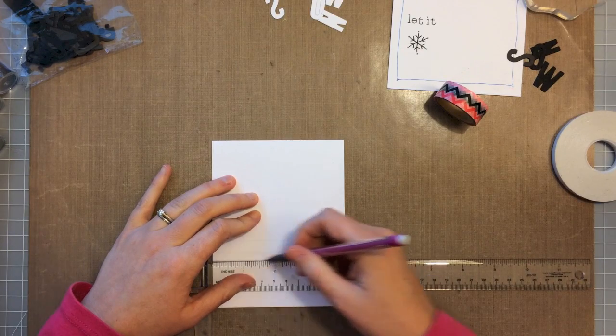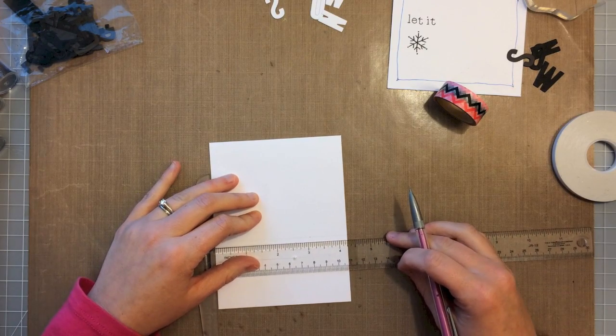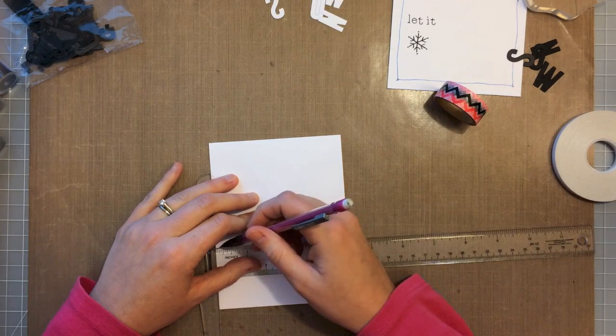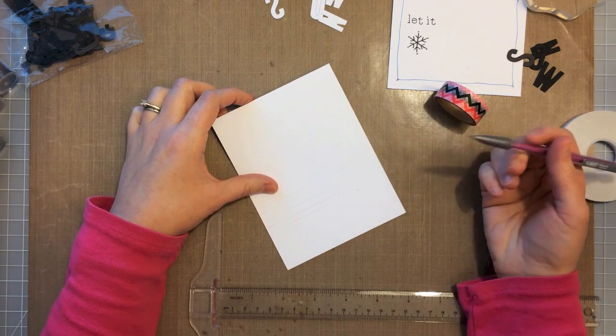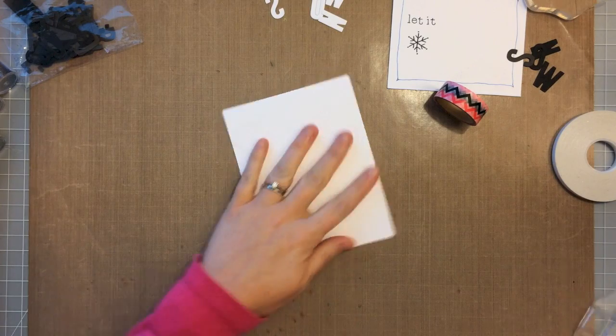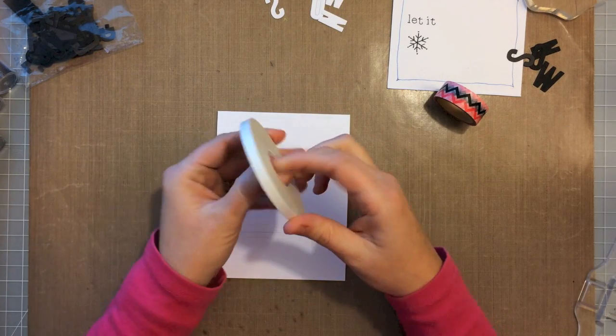Now granted, those first lines I drew where the letters were are not 1/4 inch off these lines I'm drawing now, but that doesn't really matter. It's going to be covered up. There's really no sense in worrying about erasing them and drawing them in 1/4 inch.